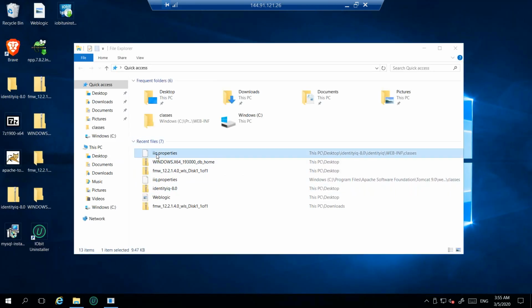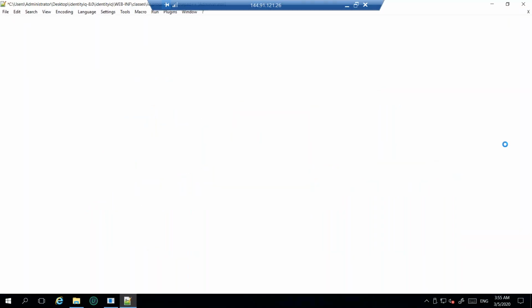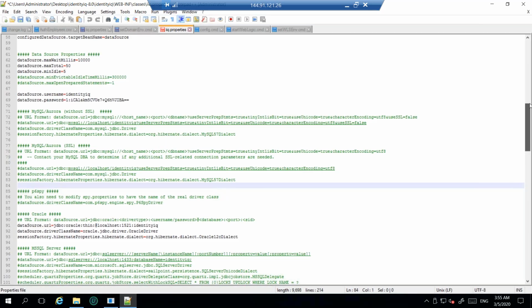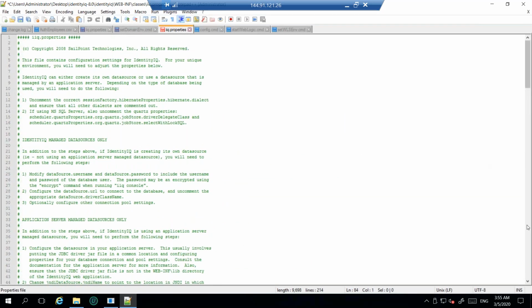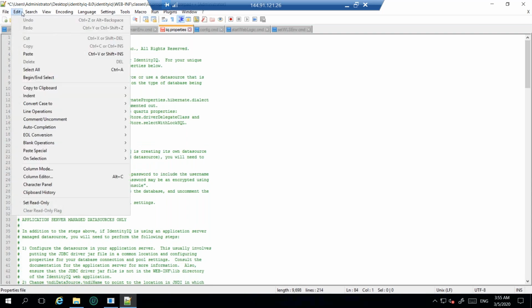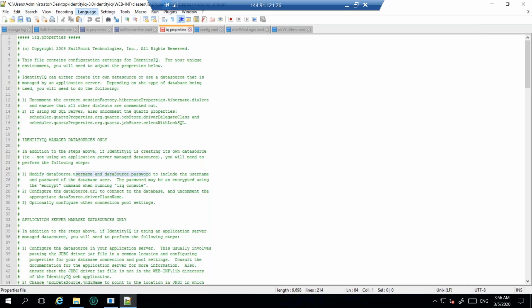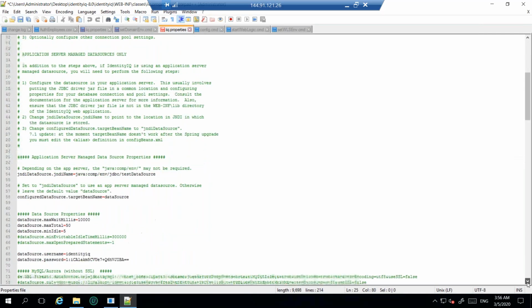This is an IIQ.properties file. You know what this properties file is? This is the application that I have installed. If you look at this properties file, are you able to see my screen? The font is very small, right? Yeah, we are able to see. But the font is okay, right? It is okay, not that bad. All right. Thank you.